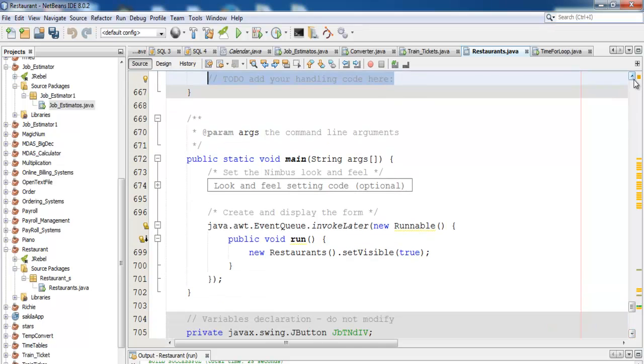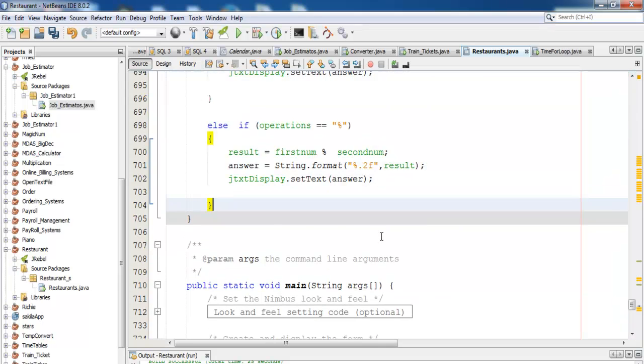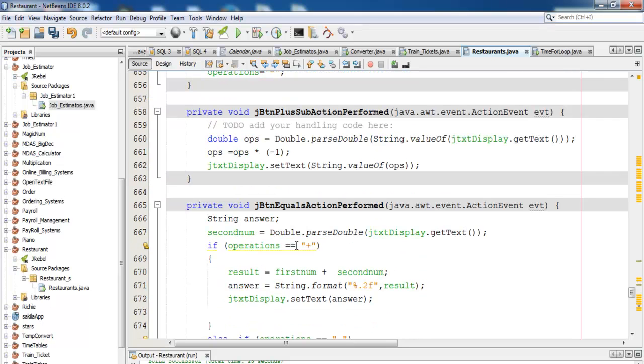Let's move this up right there. Okay, look at it. So I already declared answer as a string variable. So whatever is entered in the text box is then stored into the variable second number.